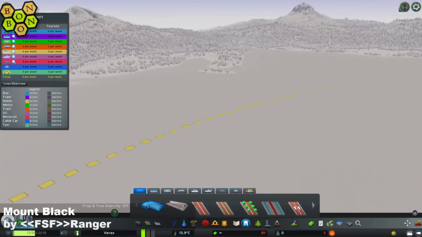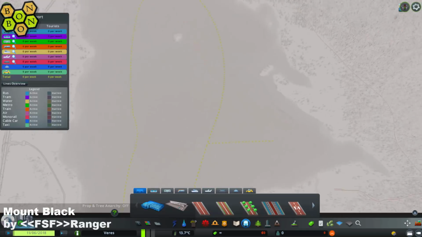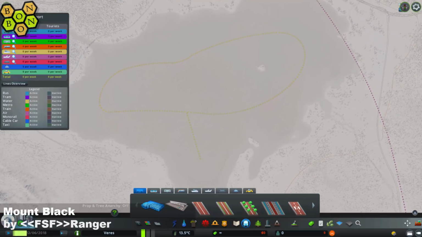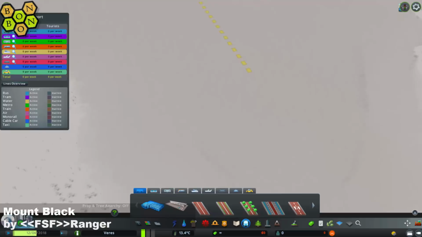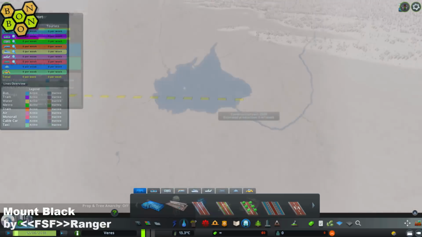And where do the ships come from? This magical invisible spawning point. Why have we got a shipping route when there's no possibility for ships to teleport in? That's weird. Very strange. Very odd indeed, FSF Ranger.